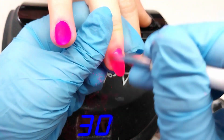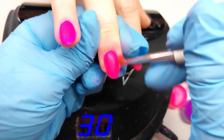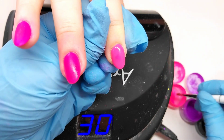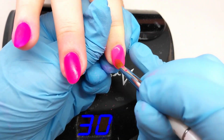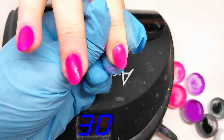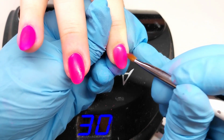With this nail, even though there's no ombre or blend on it, I still added pigment because I needed it to match, and otherwise it just would have been a Devil Wears Nada nail. So I focused my application in the center of the nail, and this is me just blending it out and getting coverage without actually applying it, so to speak, to the entire nail. Even now, while I'm working on the pointer, you can see on that middle finger it's so much more shiny than the ring finger, and that's because there's so much gel still showing through.